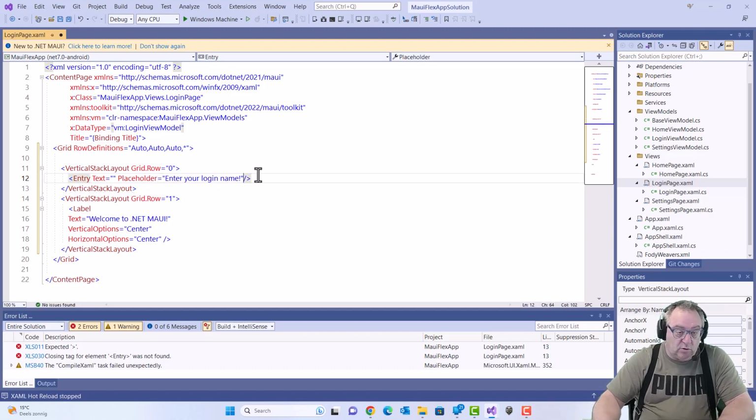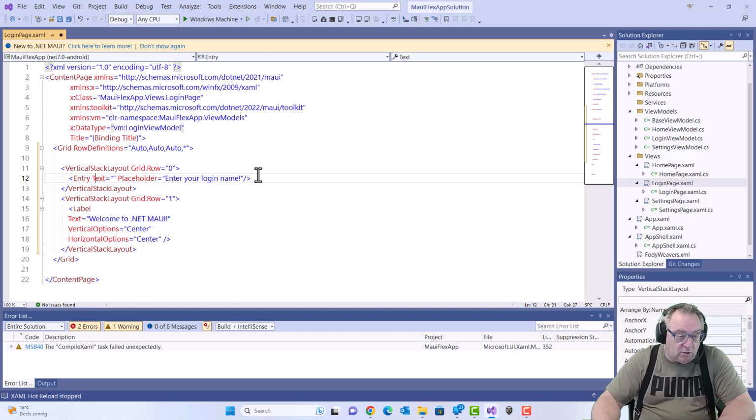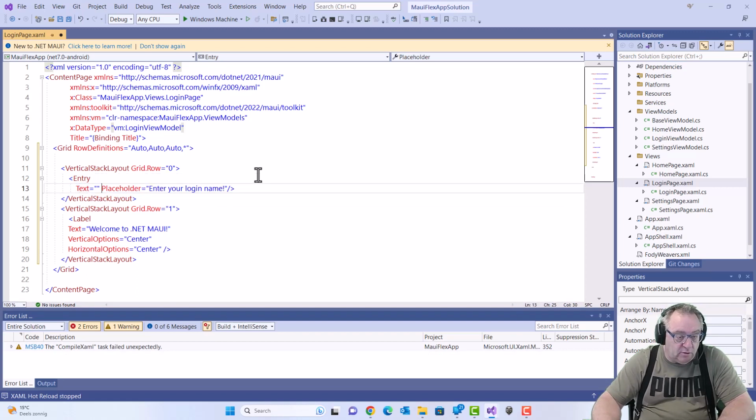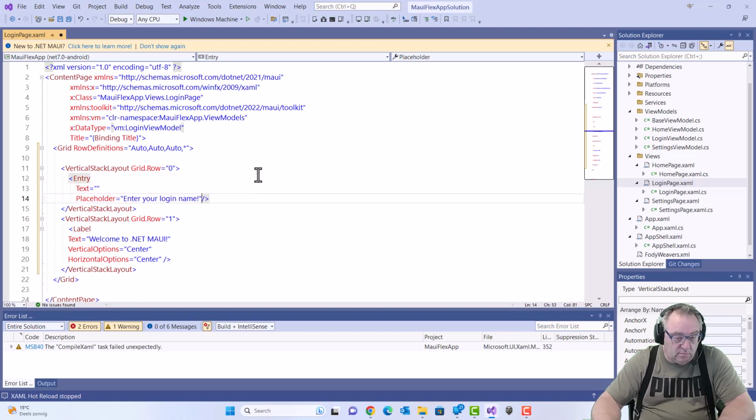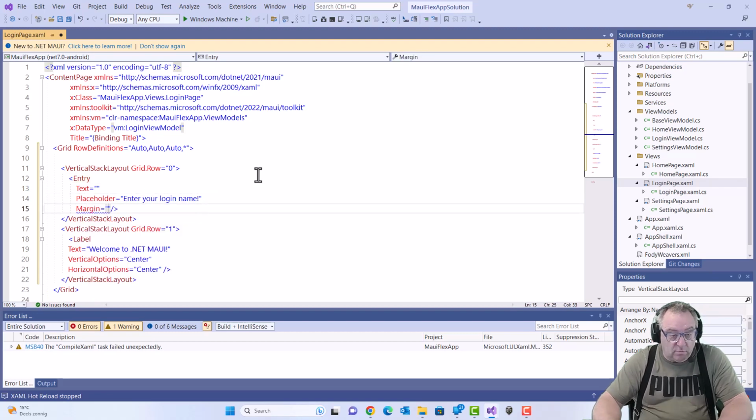So let's do also something like a margin. So let's clean that up a little bit. So now only we need a text over here, and this login page. So it is string empty, but it would need to bind to something.